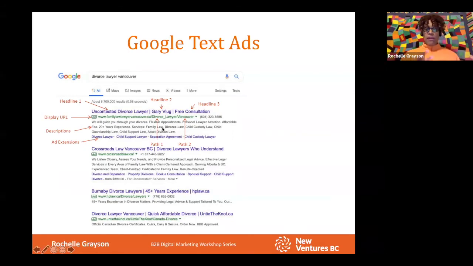So maybe people are saying, yeah, I need a divorce lawyer, but I also need real estate, or I'm going to be splitting some other things. So maybe I'm going to go there because I can get other legal opinions done. And the ad extensions allow you to also pick and go specifically to a page. So the fact that Burnaby divorce lawyers have their telephone number here is good, but that they don't have deep links into their website to maybe a specific page about their divorce lawyer services, like a landing page, is where they're going to lose out a bit.